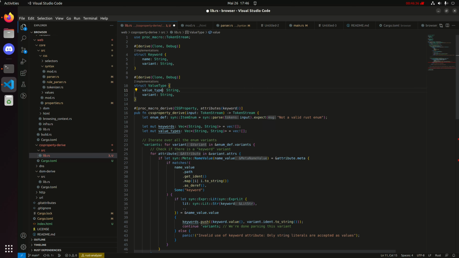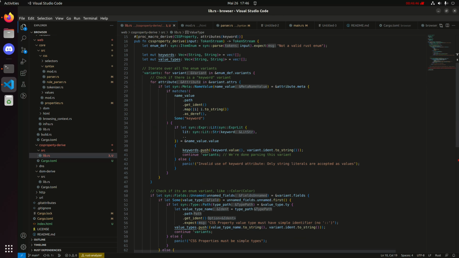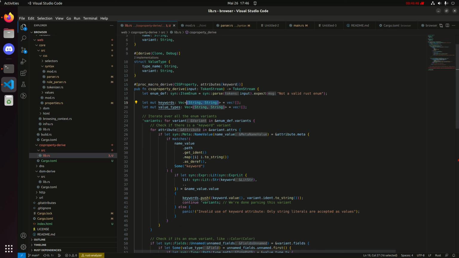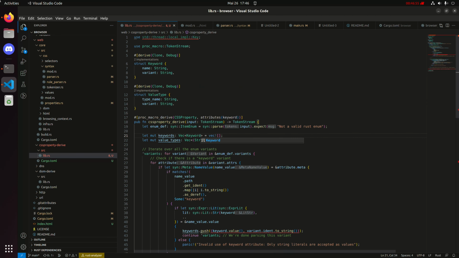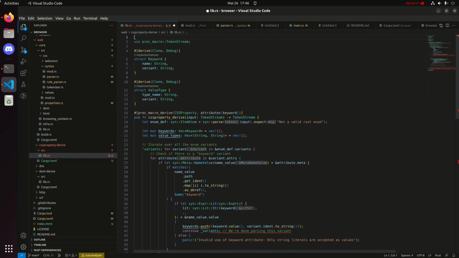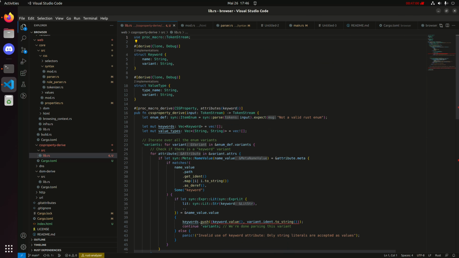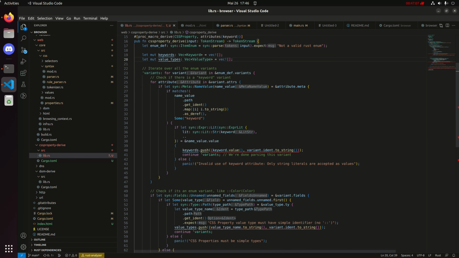Value type. What a type name. And then we want this to be a vector of keyword. I hate when it does that. I just imported some random thing from the standard library that starts with key. That's really annoying. Rust Analyzer has a few of these issues with that, which are just terribly annoying.